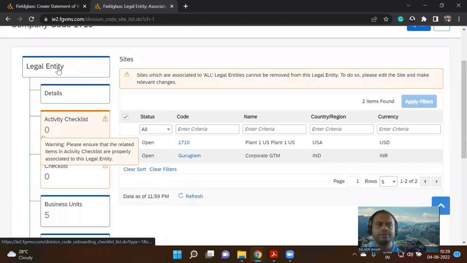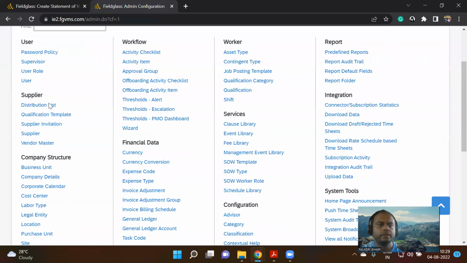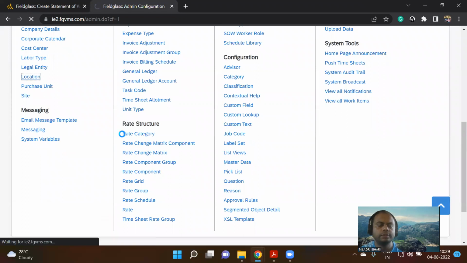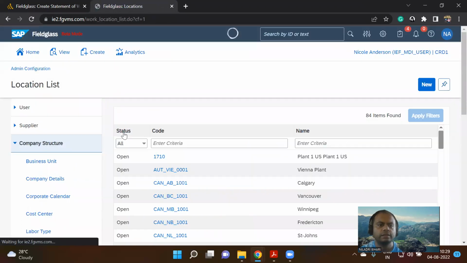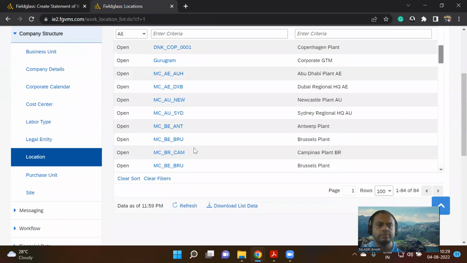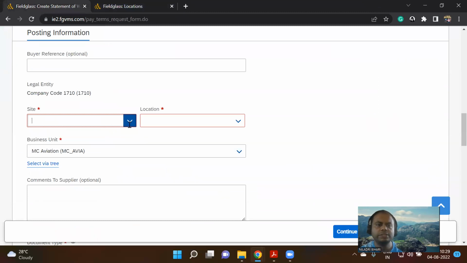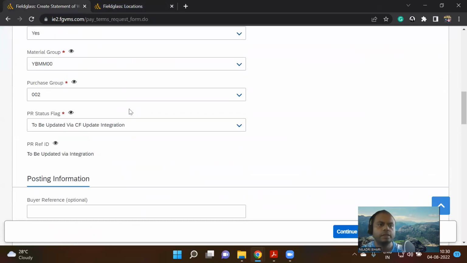Locations as such, I don't see here, but let's go to location. Already we have a lot of locations like this, but in this filter, it is not available. So this is something you need to check out.